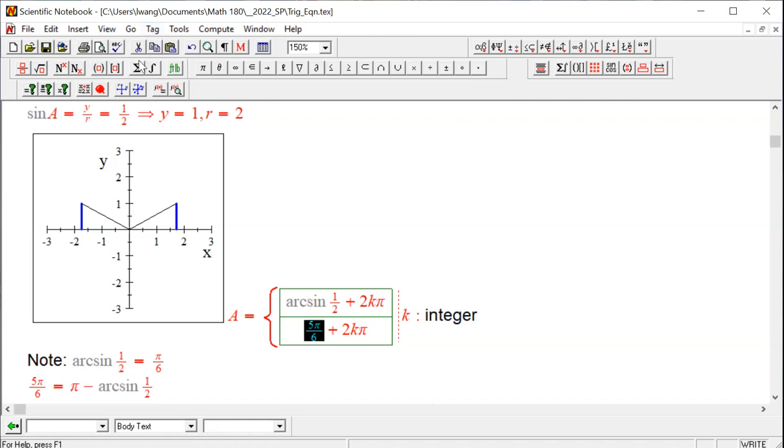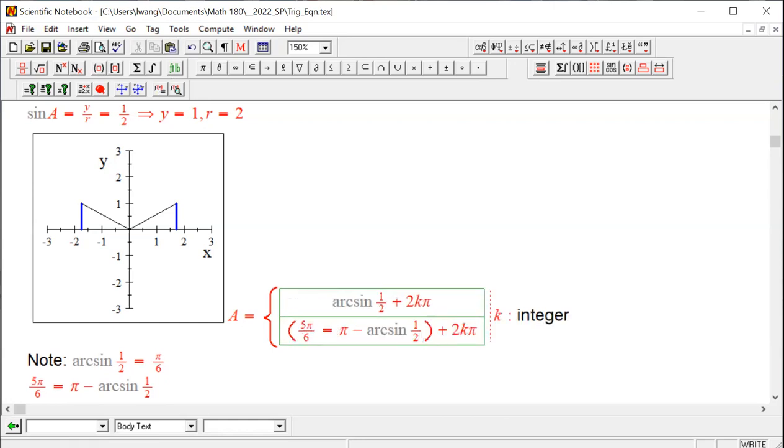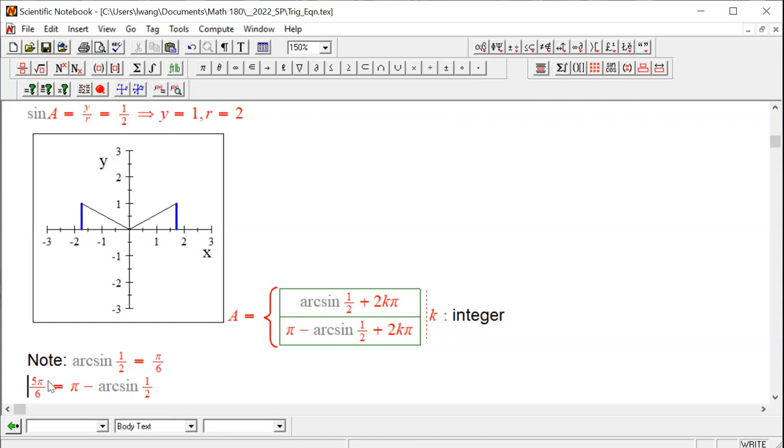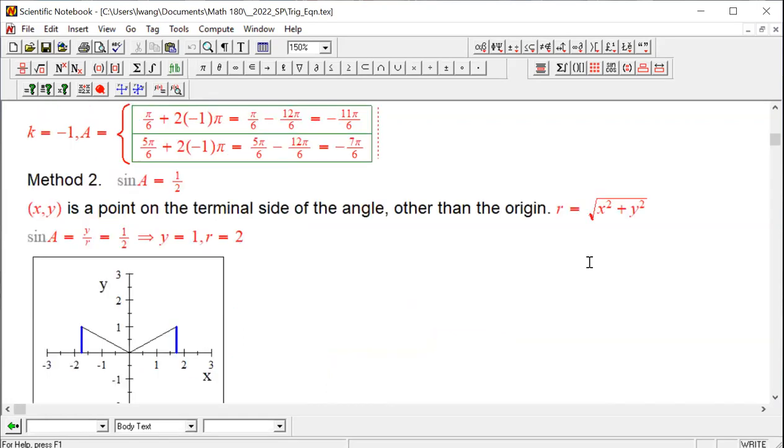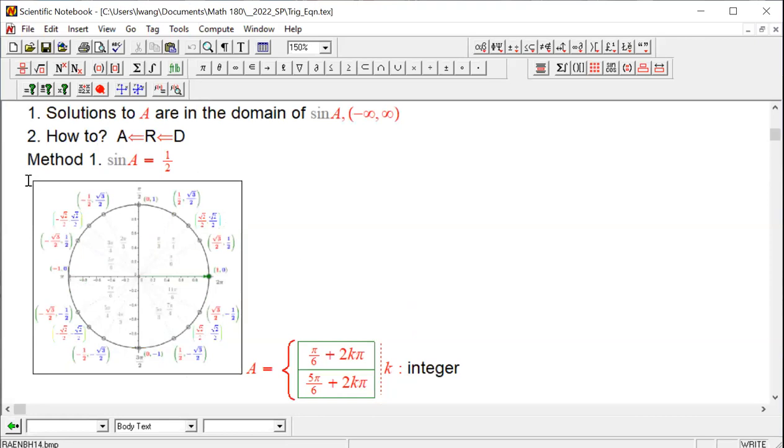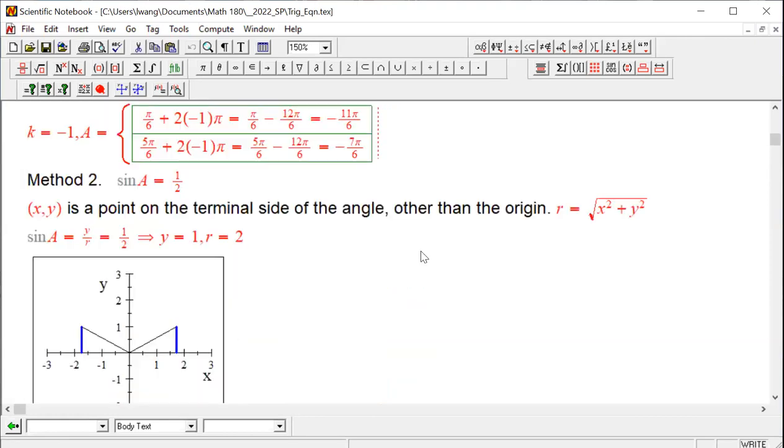remember at the beginning, we talked about how our goal is to develop methods that work all the time. So we're moving towards that direction. So this is the second method. You just use the definition and you also get it.